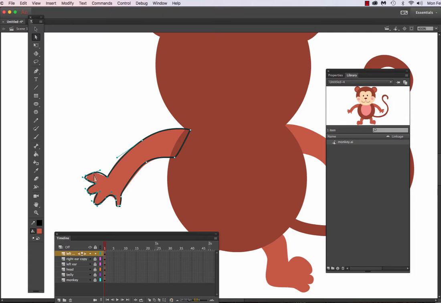Now you see you can go back and rework this by selecting the subselect tool. You see what you like and what you don't like. Maybe you want the arm to come down a little bit more. You can grab the handles. You just have to hold the mouse down and highlight it. That's how you get it to open up. Maybe I want the arm a little bigger than what's in the original. It doesn't have to look exactly like the original. You can work with this.